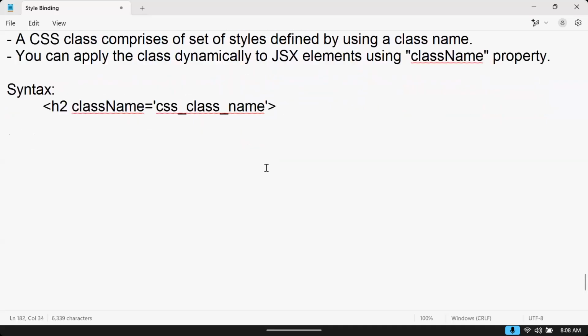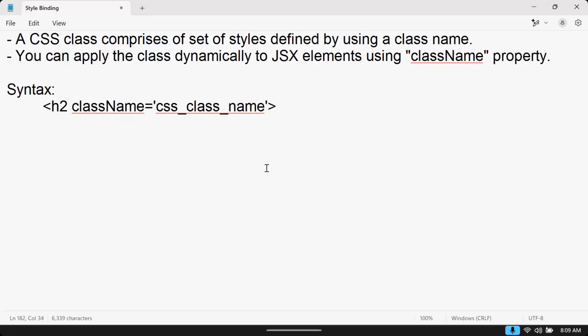We can dynamically apply the CSS class names according to situation. That means the class names can change according to situation. If it is valid one class, if it is valid another class, we can change dynamically.